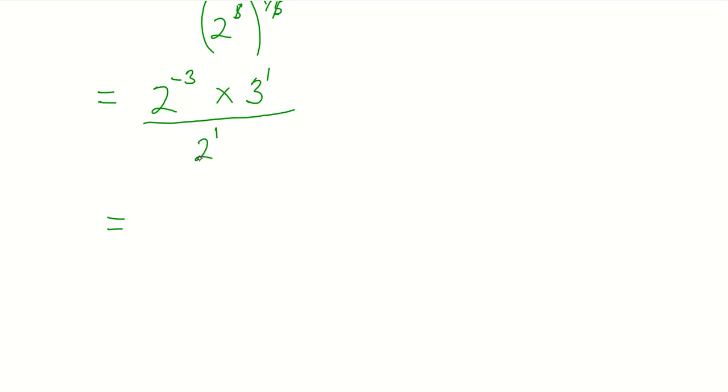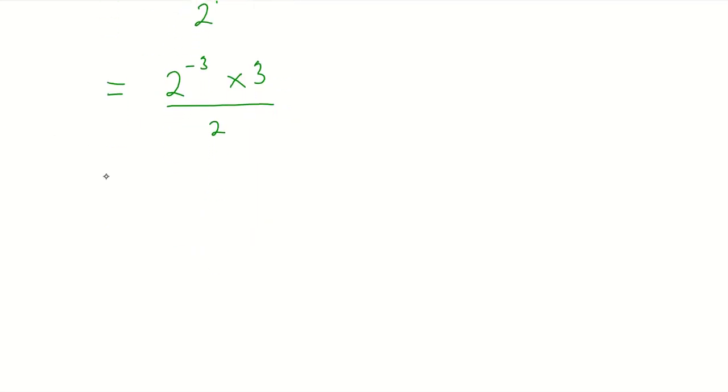So we can write our solution as 2 exponent negative 3 times, 3 exponent 1 is 3, and 2 exponent 1 is 2. Now we can see that the 2 is dividing the 2 exponent negative 3 and 3 here. So we can write this as 2 exponent negative 3 divided by 2 multiplied by 3, which is the same thing. So right now that the bases are the same, we are just going to write one of the bases and subtract the exponent. So you have 2 exponent minus 3.